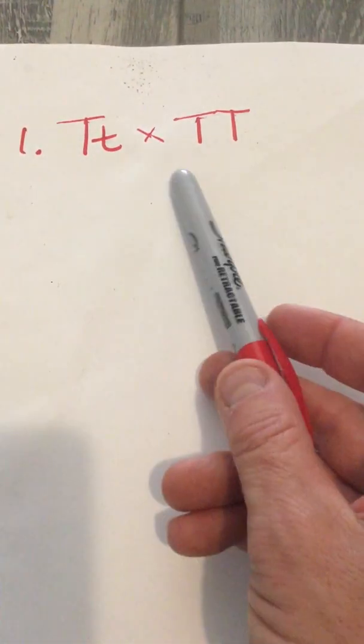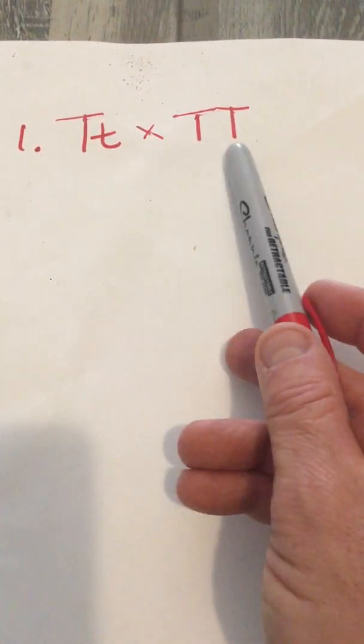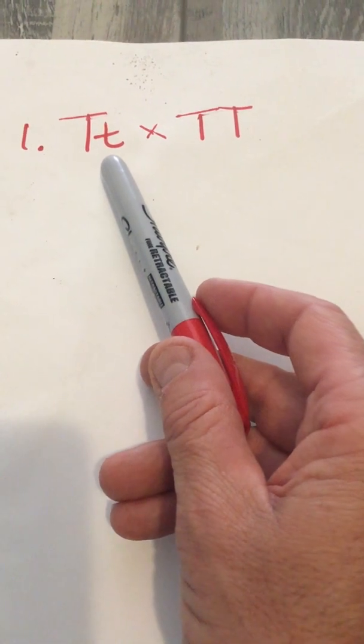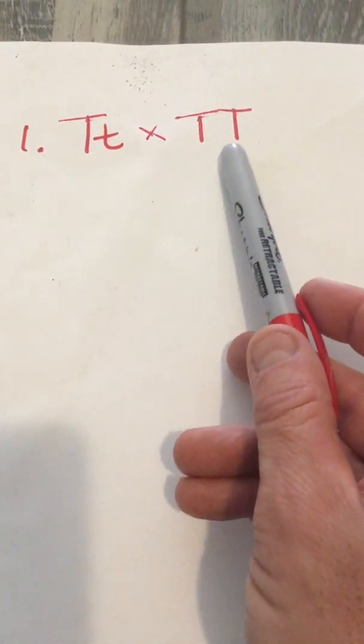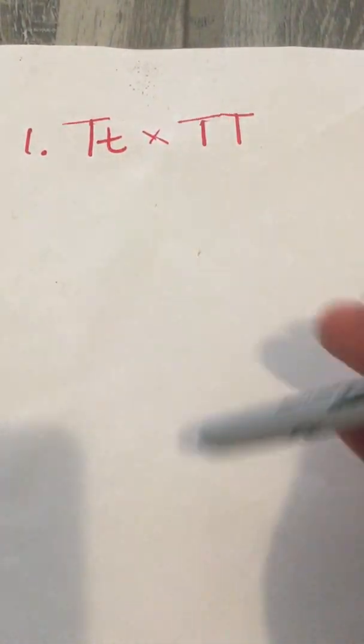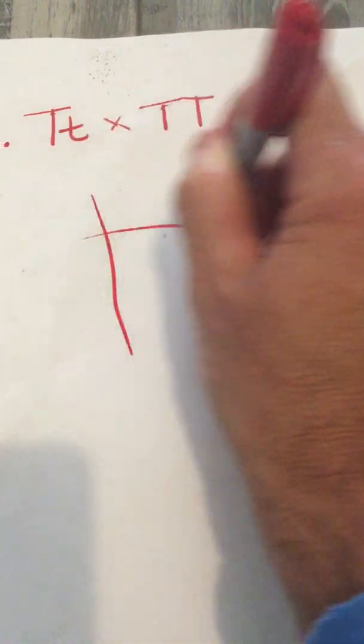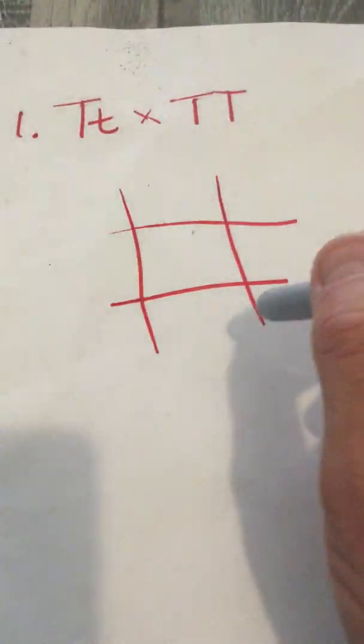It doesn't matter if it's the female or the male. So we have two tongue rolling people. This is called heterozygous and this is called homozygous. That means they're the same, that means they're different. Okay, remember as always, we start off with our punnett square. We draw our tic-tac-toe boxes here.